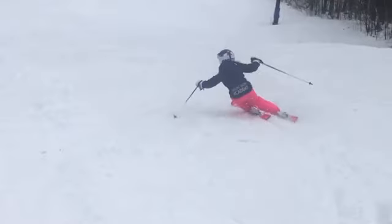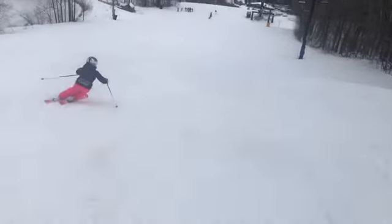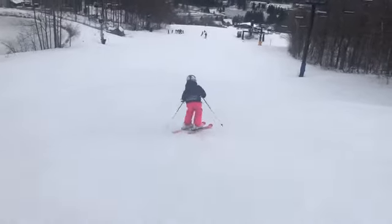Something we'll talk about is needing to be level. We did one little drill last weekend — remember the poles in front of us? We'll be talking a lot this year about raising the inside shoulder, which helps you get nice and level. Right now you're not really level through this part of the turn. Level shoulders help us really get pressure on the outside ski — we need to be balanced over that outside ski. Again, feet kind of tight in there, but that's something we'll be working on a lot.